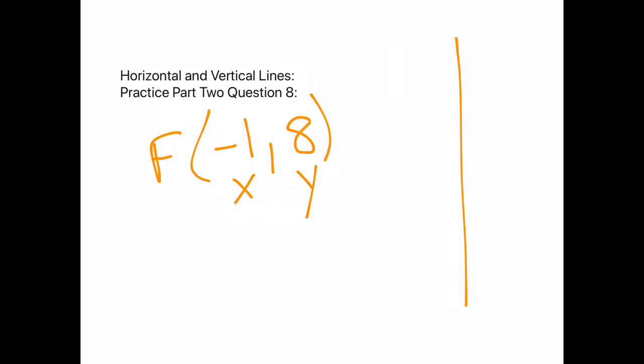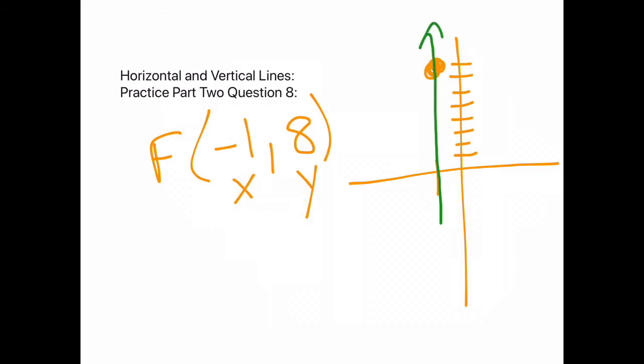So now let's take a look one more time at your homework. Practice part 2, question number 8. And they want you to choose the correct equations for the vertical and horizontal lines that go through F at -1, positive 8. So remember, this is the x value here, and this is the y value here. If I was going to graph that, it would be -1, positive 1, 2, 3, 4, 5, 6, 7, 8. It would go through this point right there. So for our x equation, it would need to go through this point here, right here at -1, and never touch the y-axis at all. So it would be x equals -1.